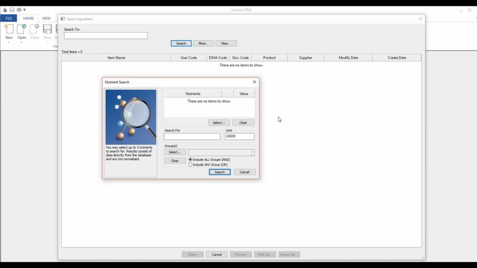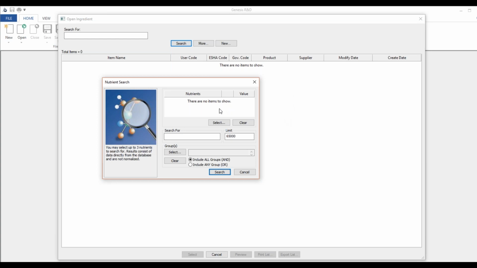One approach to this is just to get a general feel for the content of specific foods. And this is an approach that I often use. If I just want to get a feel of how much protein is in a particular set of foods or how much fat, I'm trying to identify those. I can set parameters. Another approach is if you're working in a specific recipe, you can open up your recipe, use the F5 search to search through ingredients and select right there from the search result list to add to your recipe.